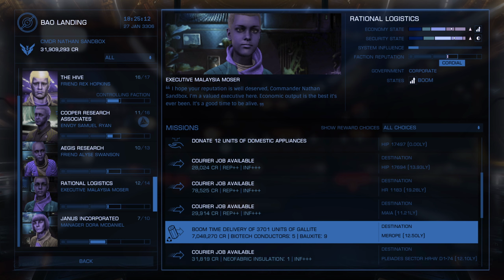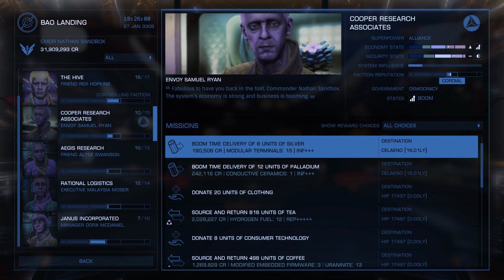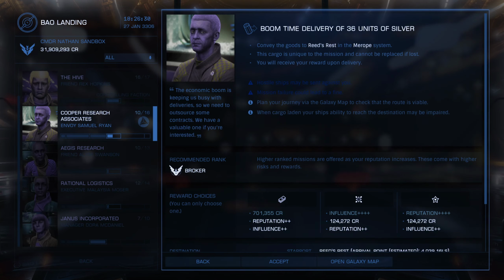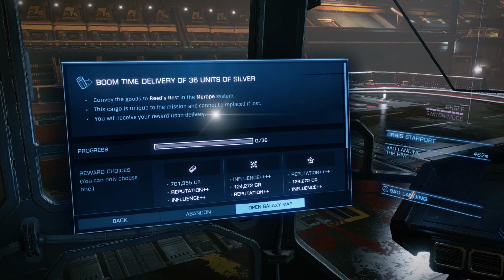And I don't mean a boom time delivery, because for that I have to run like 15 times or so to get that done. What I mean is a mission like this. Boom time delivery of 90 units of silver, 1.5 million. I mean, that is a pretty good offer, I have to say. Definitely gonna take that contract aboard. There's another one for 700k. That's also better than everything else we've done currently. Yeah, actually, I think that makes much more sense so far. Let's go ahead and do that.